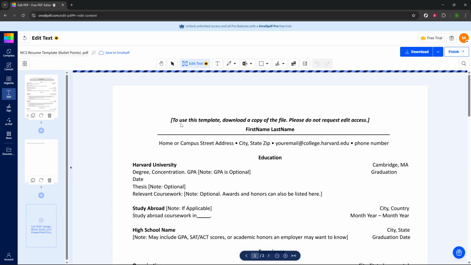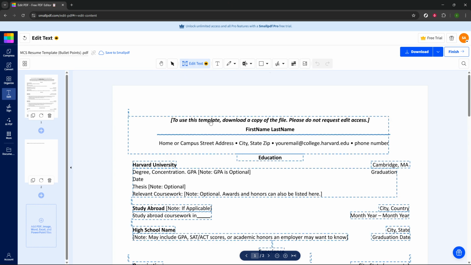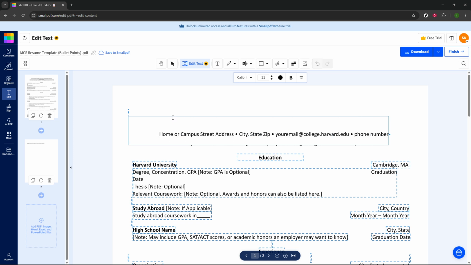Now navigate to the page and section you want to change. Double-click directly on the text you need to edit. That will open the text box, and you can start typing right away to replace or correct content. Use the on-screen formatting controls to adjust font size, color, and alignment as needed. If you notice spacing or line break shifting, reduce the font size slightly or match the existing font to keep the layout consistent. A few quick tips to keep your edits clean.